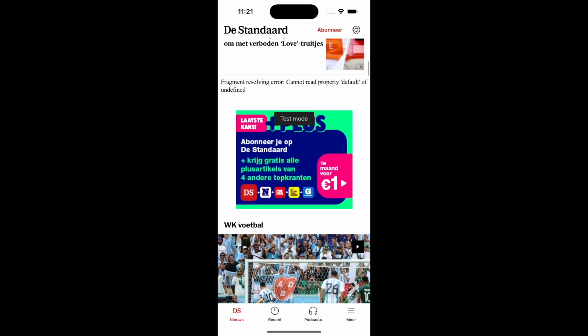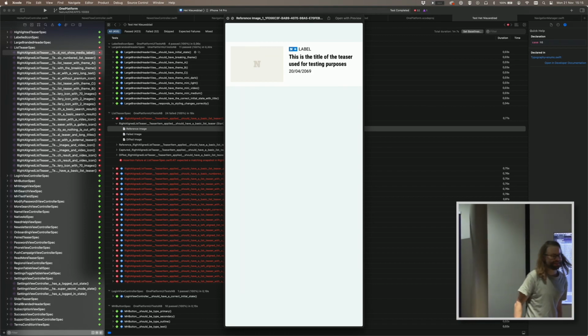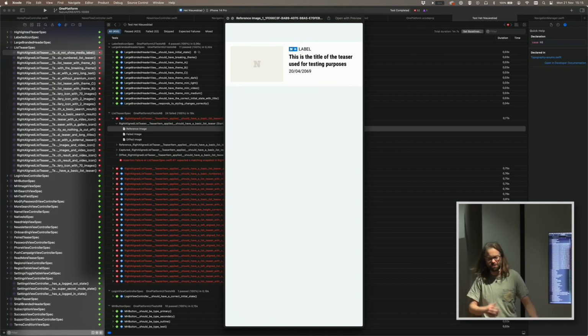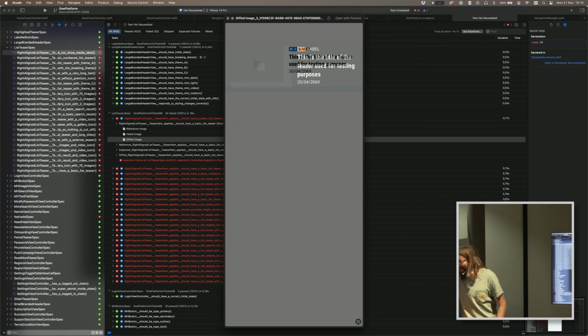So to very quickly or simply explain it, let's say you're working on this little title element, and you decide to possibly increase the font size. And then you run our snapshot tests, and as you can see in the background, there's a lot of red because it had some unintended side effects. Because apparently the image is related to the height of the title block, and now it's all not very pretty anymore. But it gives you a failed image, and most importantly, a diffed image, where you can really easily see what you messed up and if you want to fix it or not.